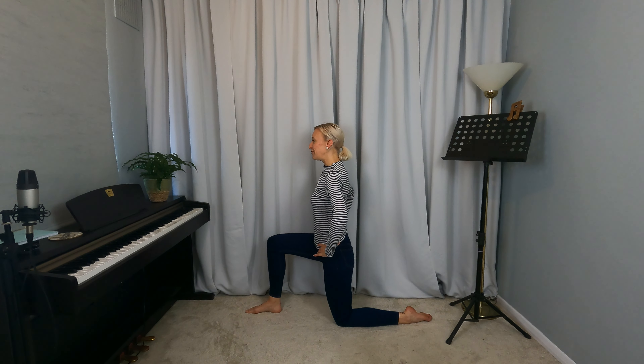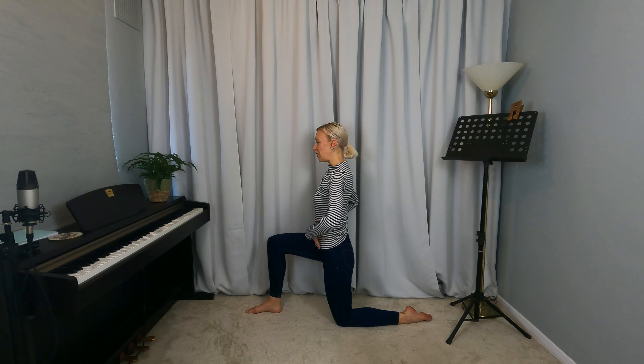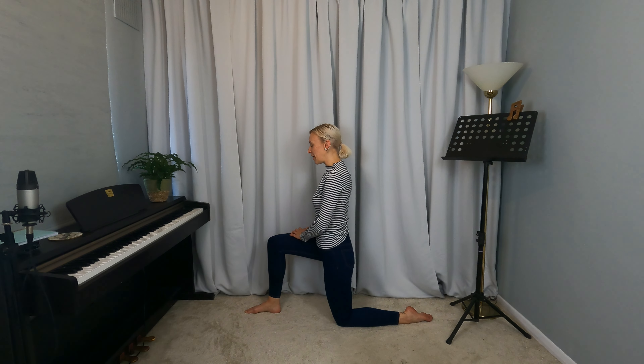When you get here, just lift up and out of the pelvis. Try and visualize your hips facing forward. Keep the torso long, tailbone drawing down, lifted through the crown of the head. And that's it — you can just stay here for however long feels good. It can be nice to have a little bit of movement as well, just rocking slightly back and forth around the hip flexor.